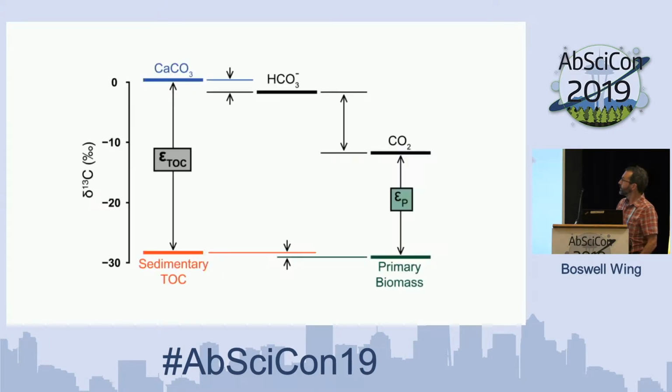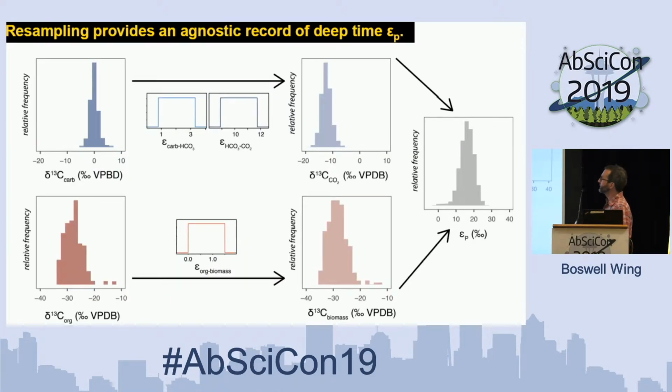So what we want to do is invert this Hayes diagram and go from the carbon isotopic composition of sedimentary carbonate minerals and the carbon isotopic composition of sedimentary organic carbon, and go through a procedure that allows us to extract, to the best of our ability, the isotopic difference between dissolved CO2 and primary biomass in deep time. So it turns out that this technique was developed by Sarah Hurley, a postdoc I'm fortunate enough to be working with. And what happens is we go like this. Let's look at a histogram for a certain time period of the isotopic composition of carbonate carbon.